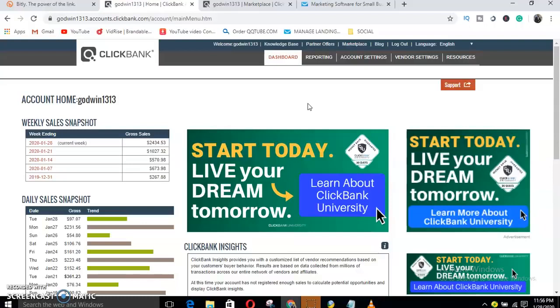So guys, first what you need to do is log into your ClickBank account. Make sure you have a ClickBank account, or a JVZoo account, or if it's CPA Grip, it's okay. You can use this method for any kind of online business you are doing, so long as it involves an affiliate link. It may be CPA offers, ClickBank offers, JVZoo, Warrior Plus, and the rest. In case you are living in any part of the world, this method also works. If you are living in Africa, in the US, in Europe, anywhere you reside, this method works. So guys, without further ado, let me show you the secret.